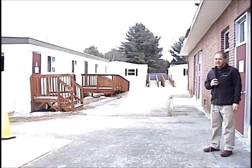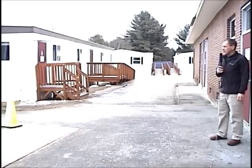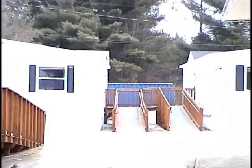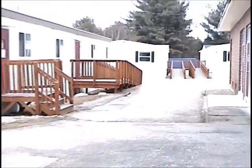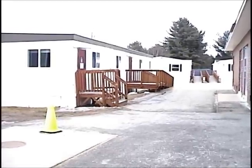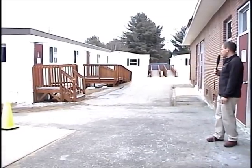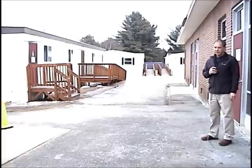We're standing near the exit that the 4th graders and anyone who uses the Title I or special ed programs would use to access their modular classrooms. As you can see, it's a rather long walk from here to the 4th grade modulars. One of the problems with the current modulars is there are no restroom facilities. Any future modulars that would need to be purchased and installed here at Alton Central if the renovation is not completed in a timely manner would require that bathrooms be installed to those modular units, which would require running plumbing and drain lines from roughly where we're standing out to those portable classrooms. The other requirement is that this walkway would need to be covered year-round with a permanent structure.